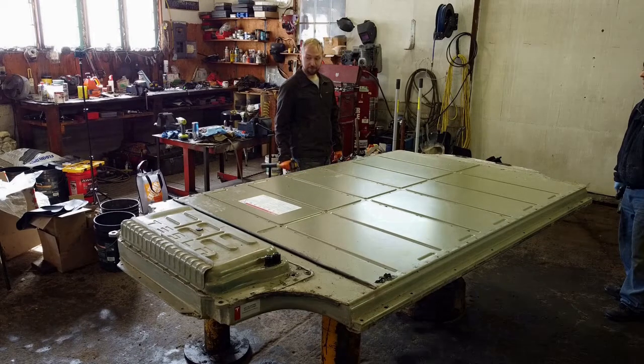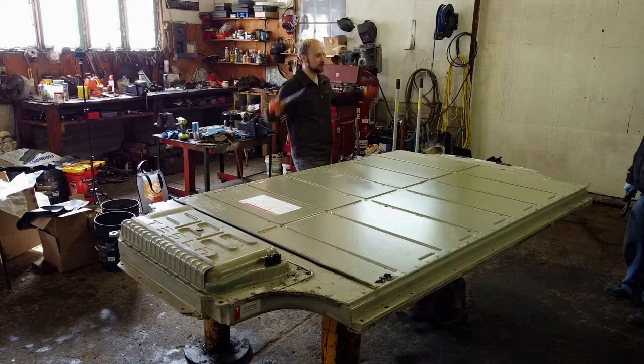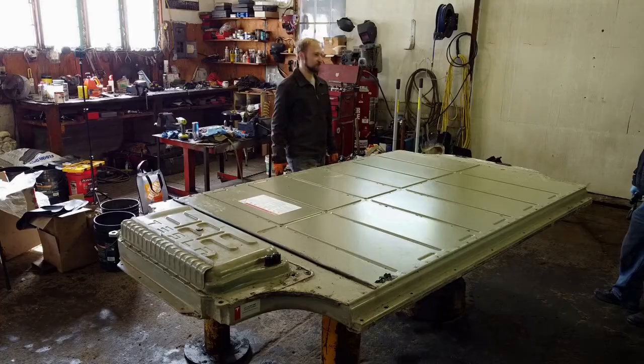Because I've heard of some friends pulling the batteries out of the Model 3, and apparently you have to more or less deconstruct the whole interior to get all the bolts, because they're bolted from the top down as well as underneath. Really? It's a much bigger job than doing a battery swap like this. If you have a lift, you could do it in 20 minutes.